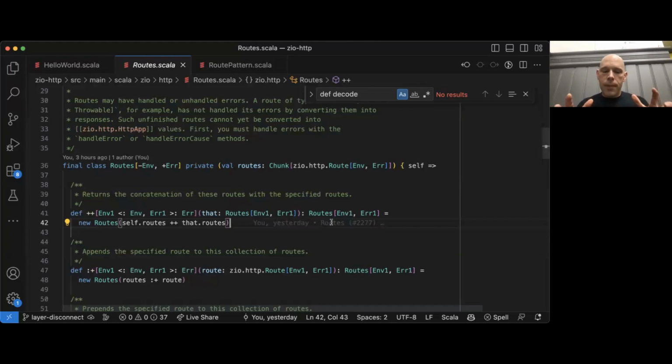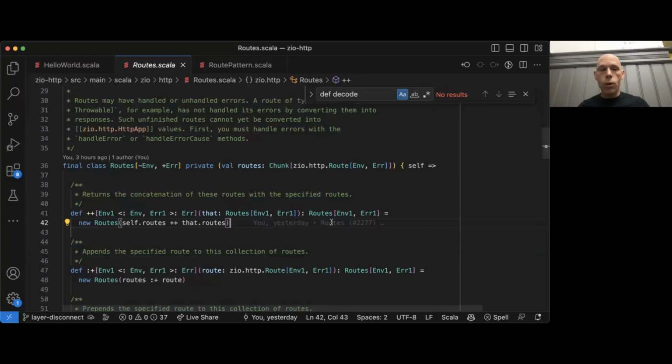And it's the unification in ZIO HTTP of this lower level means of defining individual routes by specifying the patterns and the handlers, and then the higher level means, which is located in the ZIO HTTP endpoint package, which allows you to define individual endpoints and implement them. When you implement an endpoint, guess what you get out? A route. So they've been unified.